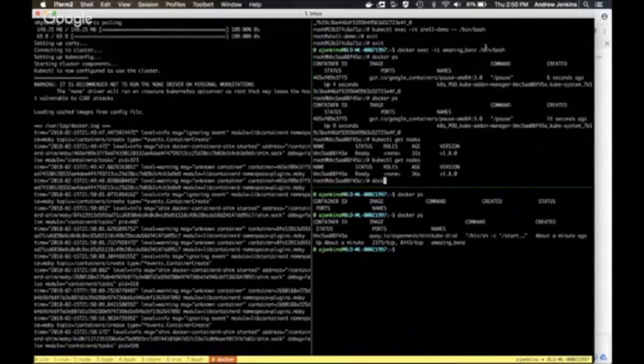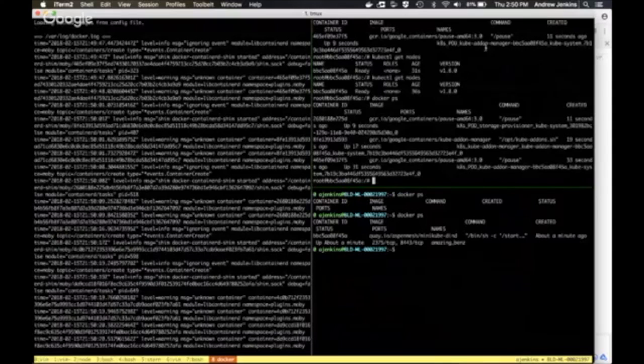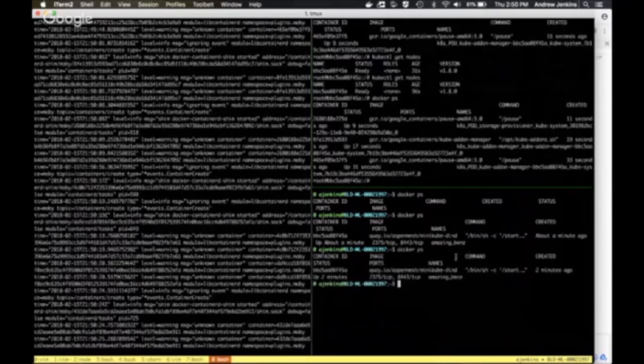And so if I run docker ps, there's a bunch of Kubernetes stuff that's now running inside of this container. If we go over here, I do docker ps from my outer Mac system, there's only one container running, this Amazing Benz thing. And my Mac doesn't know anything about what's running inside. It's got a whole Kubernetes cluster, but that's not really visible. It's just this one running container.